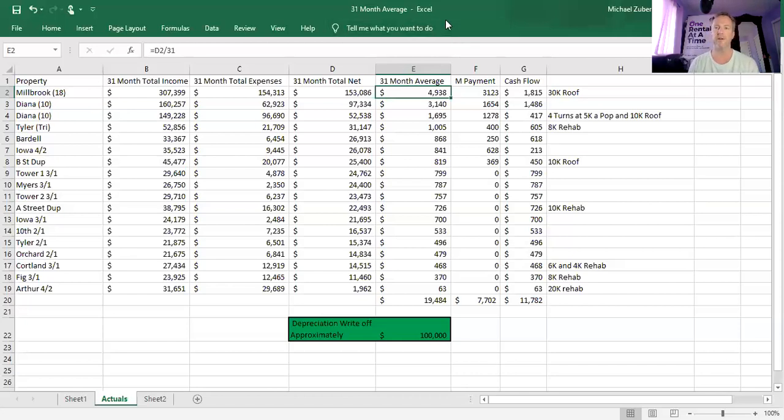Actually, let me stop this sharing. So the other thing I want to point out is I actually didn't count how many units are on there. It's probably 60 units or so, maybe 65. But we started with a single house back in 2003. It's a pretty wild journey.